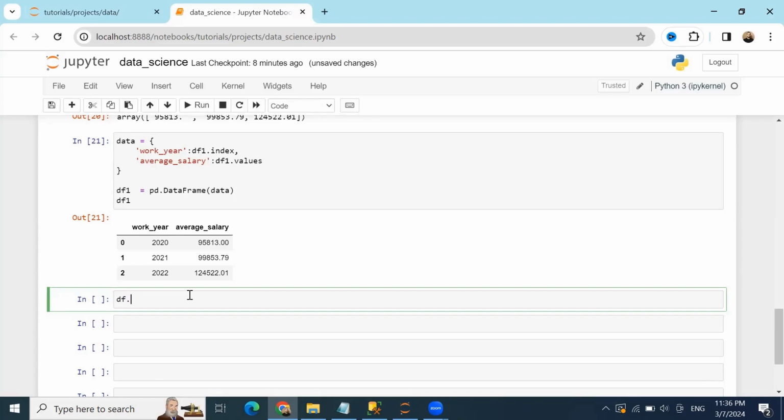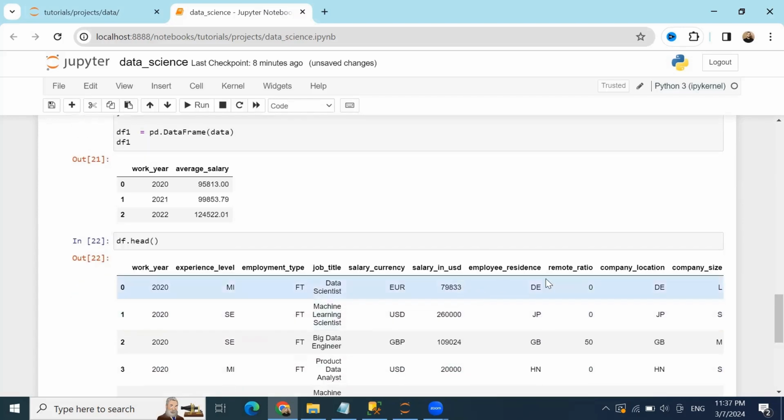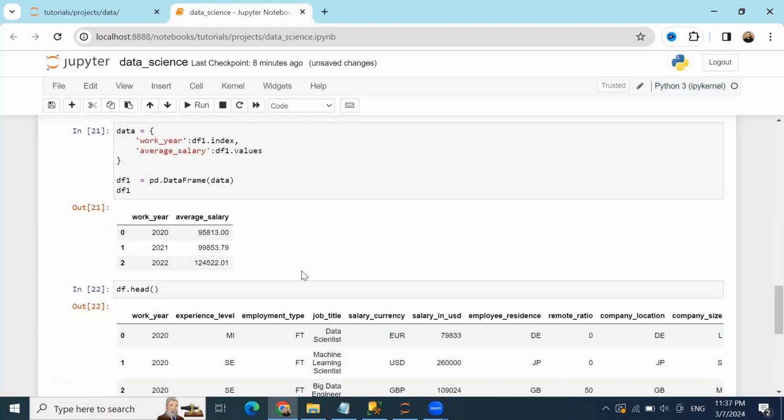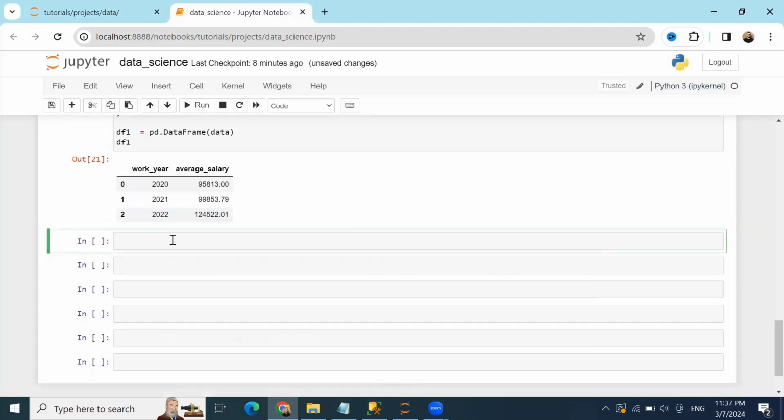If I just call the df head here, this is the salary in USD. So I will convert this to the K. How should I do this? Before x, I will type in df1, pick up this average salary column, which will be equal to what?